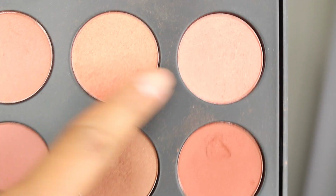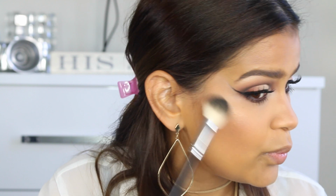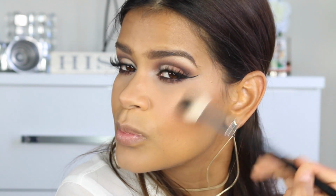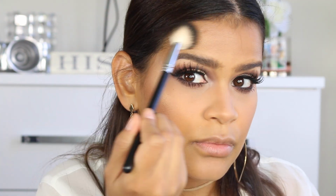And then for blush, I'm using my 9N palette from Morphe, and I'm grabbing the two peachy shades. And with that, I'm just blushing my face. I don't necessarily apply it on the apples of my cheeks because I feel that it makes me look sad. But what really makes me look happy is some highlight. I'm using MAC's Gleaming Blush, and I love this one. Is it Gleaming Blush? I think so. It's one of their extra dimension highlighters, one of their latest ones, and I am obsessed with it because it's golden, but it has a little bit of an iridescent pink that is so different, and it looks so beautiful, especially for summer.